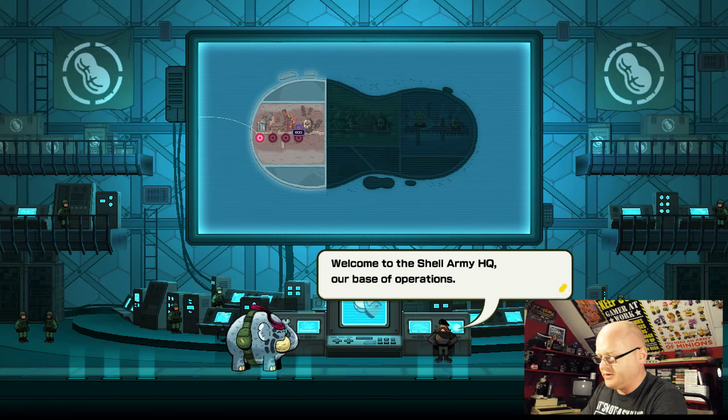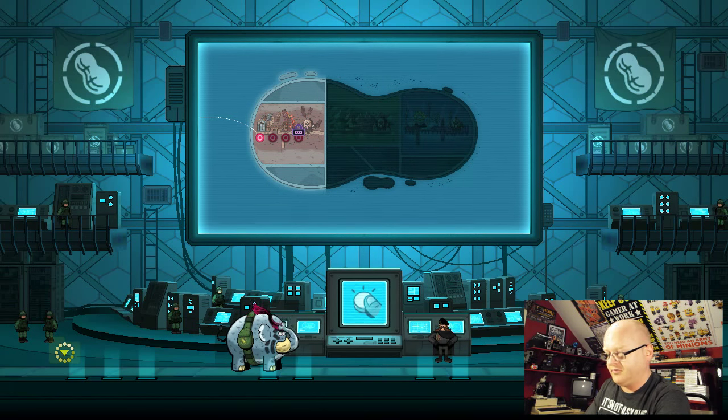Welcome to the Shell Army HQ, our base of operations. Thank you very much. Now then, briefing. This invading army calls itself Phantom. Thank you. Very kind of you.